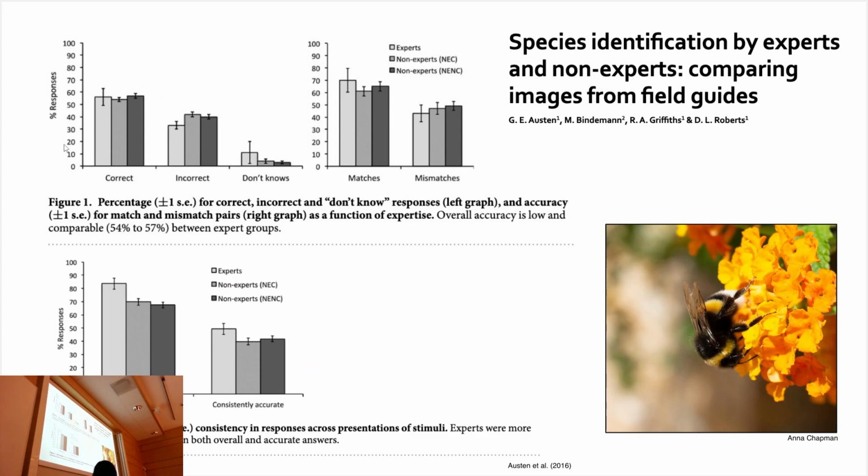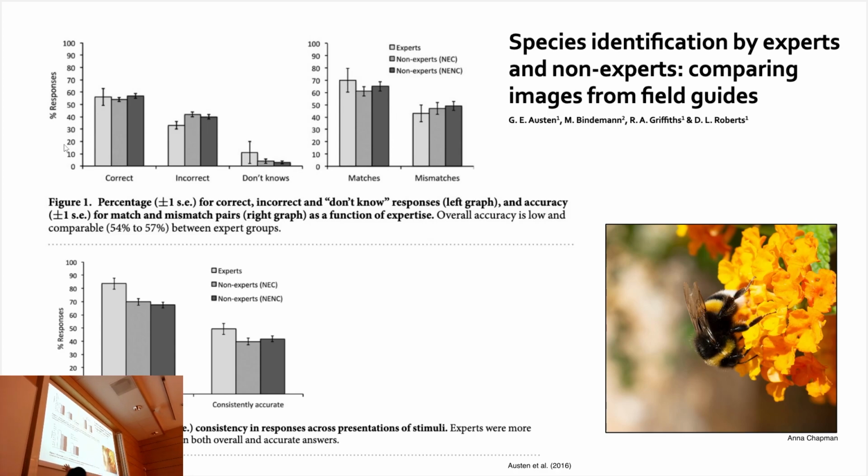This is another study looking at pictures of bumblebees, and this was actually a contrastive test, so they were looking at these 2 pictures of bumblebees, are they the same species or not? Here they're looking at people who are experts in bumblebees, people who are not experts in bumblebees but who do work in conservation, and then people who are not experts and who do not work in conservation. The conservation is the middle gray and the non-conservationists is the darker gray. And what you see is that they actually don't get that many correct, right? They're getting somewhere between 50 and 60%.